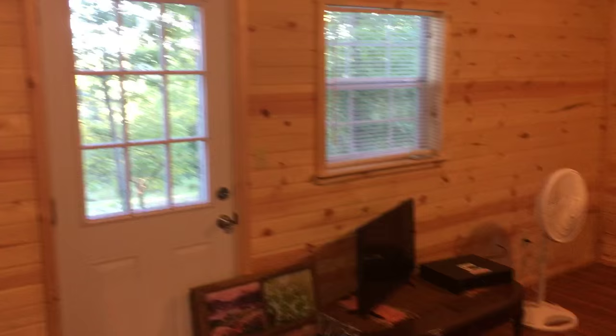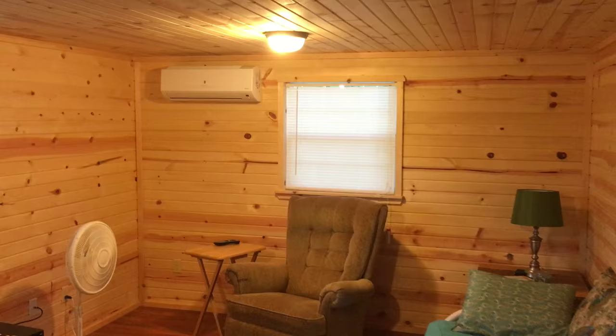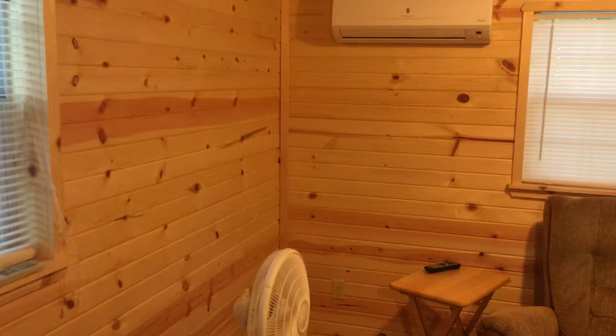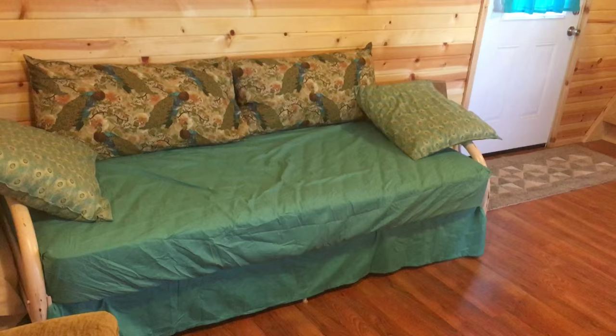Again, this is 12 foot wide and a total of 30 foot long, so a little bigger than the typical tiny house. Here's a shot of the living area — that 12 foot width really makes a difference. You can see the interior part of the mini split system. We've got a seven-foot tall ceiling here in this area under the loft. It's got our three-quarter inch pine tongue and groove walls and ceiling. We've got cherry hardwood laminate flooring. There's enough room in here to have a little pull-out sleeper sofa if needed.